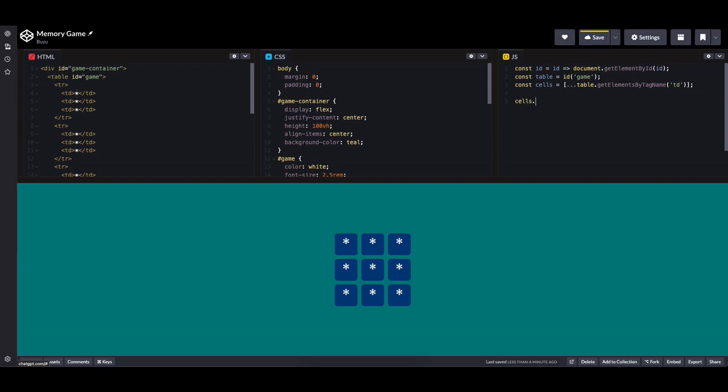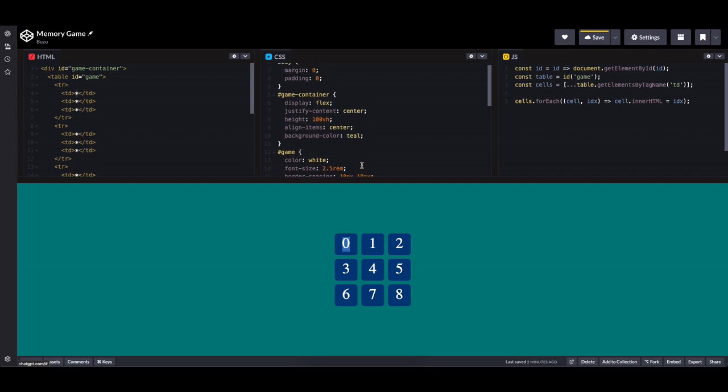Call these cells forEach cell, innerHTML equals index, and of course I need to get the index. And now we have it, and right away I see a bug, which is we're starting from 0. Let me change the line.